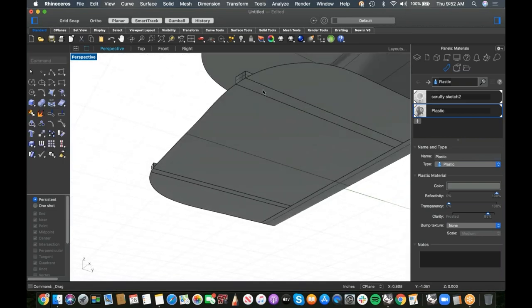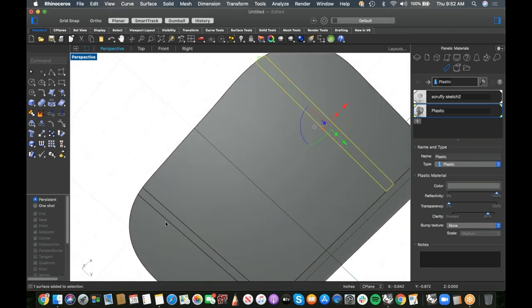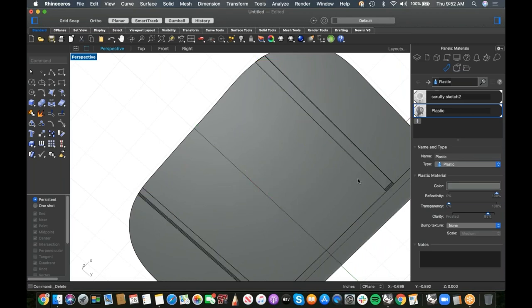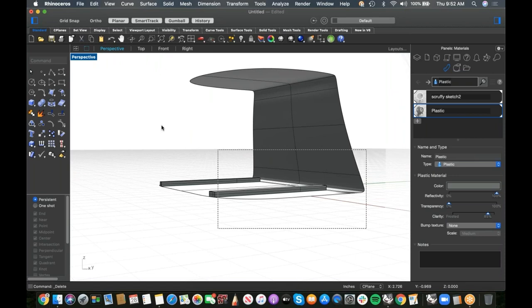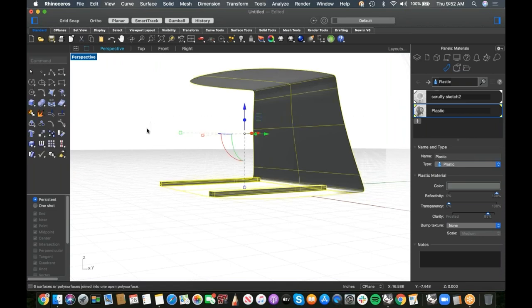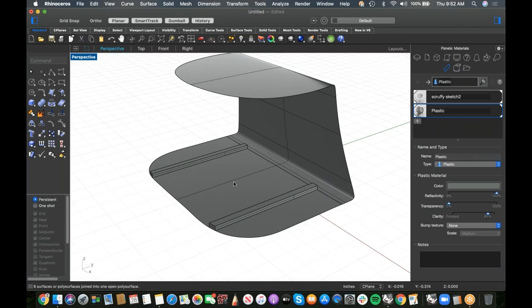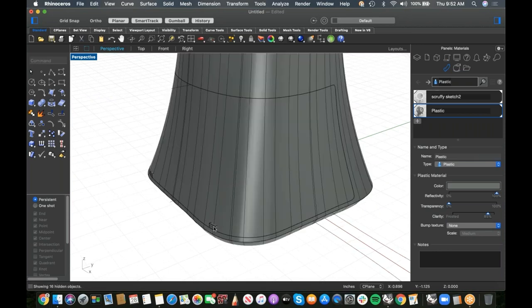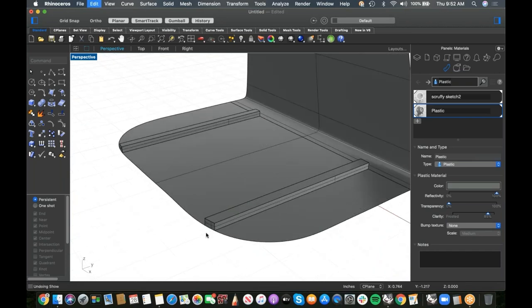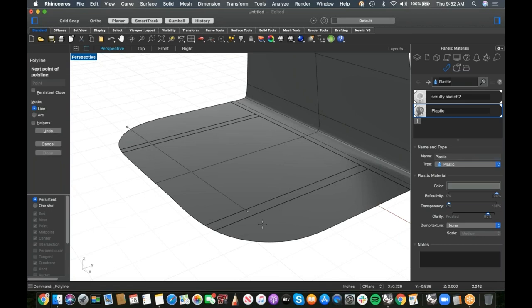I'm going to go down here and shift command click and delete the bottom surface here. That opens it up. I'm going to join everything back together. Bring my model back. See, these are sticking out the end down there. So let's go back one. Actually, let's go back a couple. And let's split this in a different direction. And in this case, I may actually use a curve here. Like that, and let's split all of this stuff.